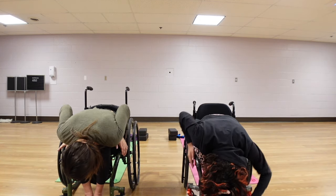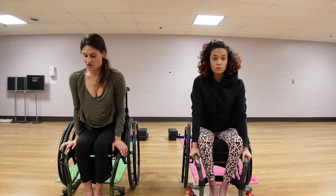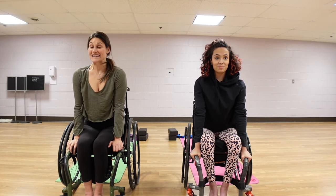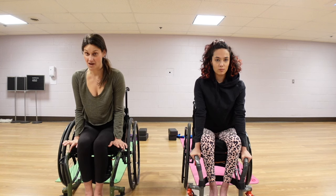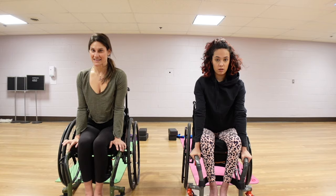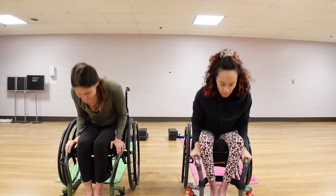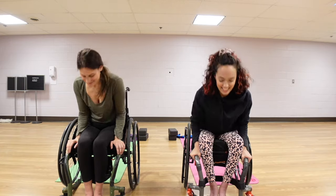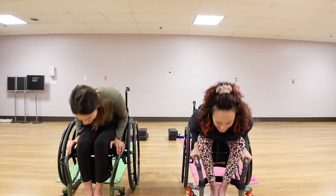Inhale, bringing our hands to the corners of our chair, tucking our elbows into our rib cage. We're going to slowly rise up, keeping those elbows bent at 45 degrees — flat back rises, facilitating a long line of energy from our tailbone through the crown of our head. Exhale, lowering down safely in control, lowering the hands down, letting the head hang heavy. Inhale, bringing the hands to the corners of the chair, tucking the elbows into the rib cage. This time we're going to inhale all the way up to straight arms, coming into our chaturanga push-up again. This time we're going to do pushups — eight count: eight, seven, six, five, four, three. Keeping those elbows tucked. Two, one more. And we're going to come all the way up because we're not cheaters.